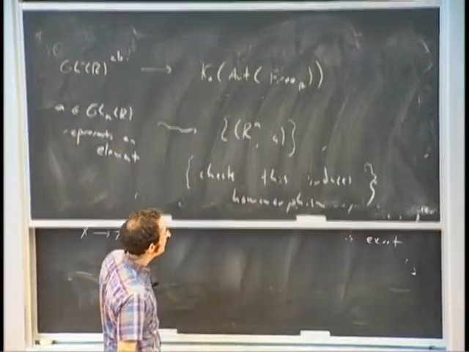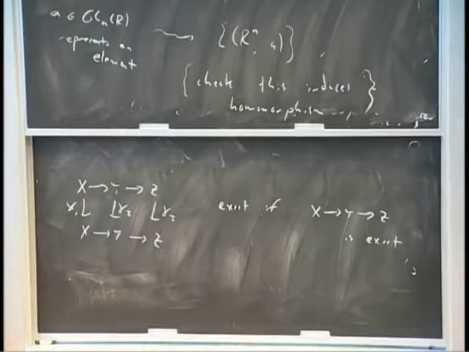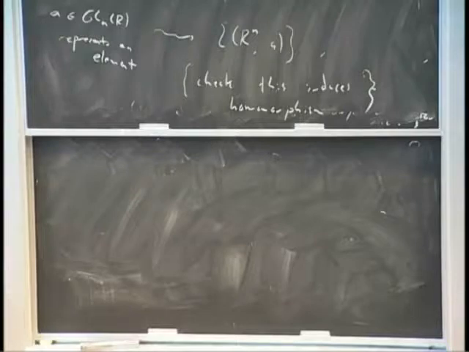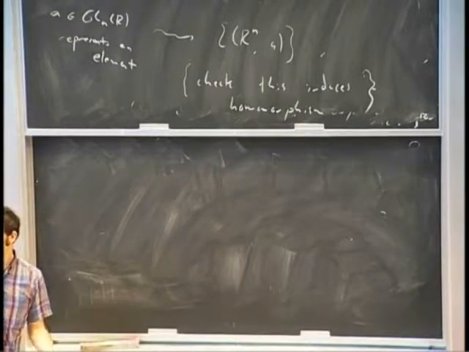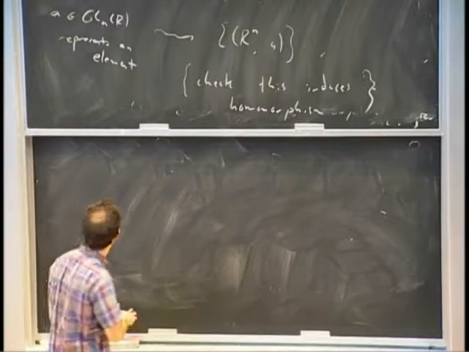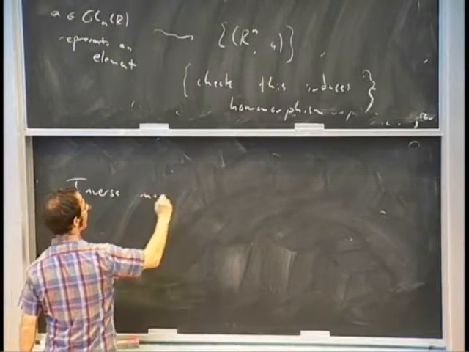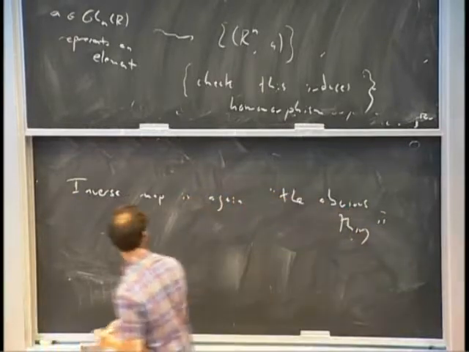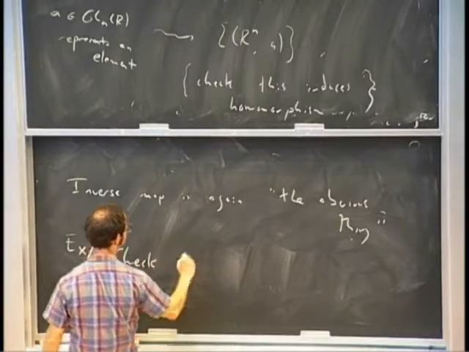How do you go back? Well, if you want to go back, it's the same thing. If I'm on the right side of this equivalence, if I have a class in the automorphisms of the free modules, what is that? That's an Rn and an automorphism. That automorphism is a matrix. You bring it back. Now again, you have to check using the universal property that that assignment on objects actually induces a map. It has to be compatible with the relations imposed here, but it is. So the inverse map is, again, the obvious thing. And it's an exercise. Check that these descend.